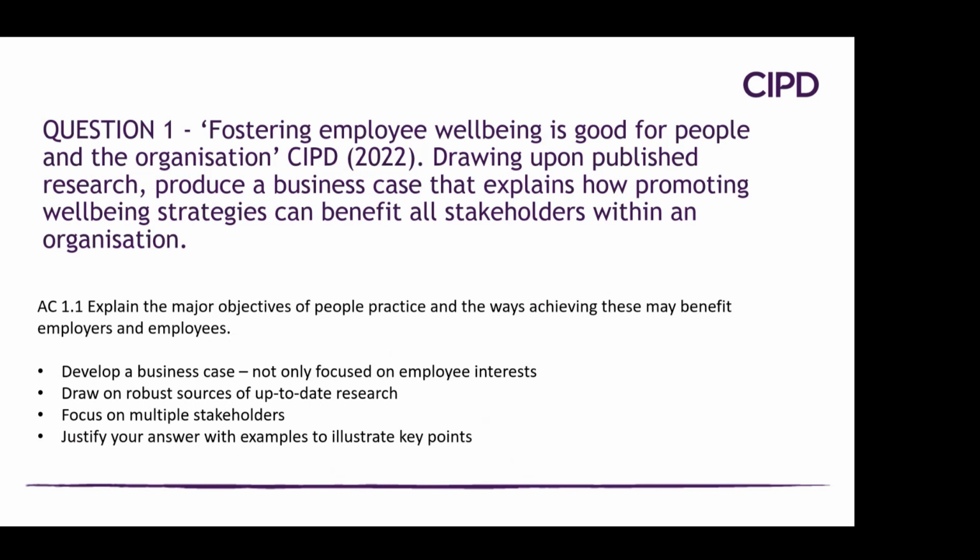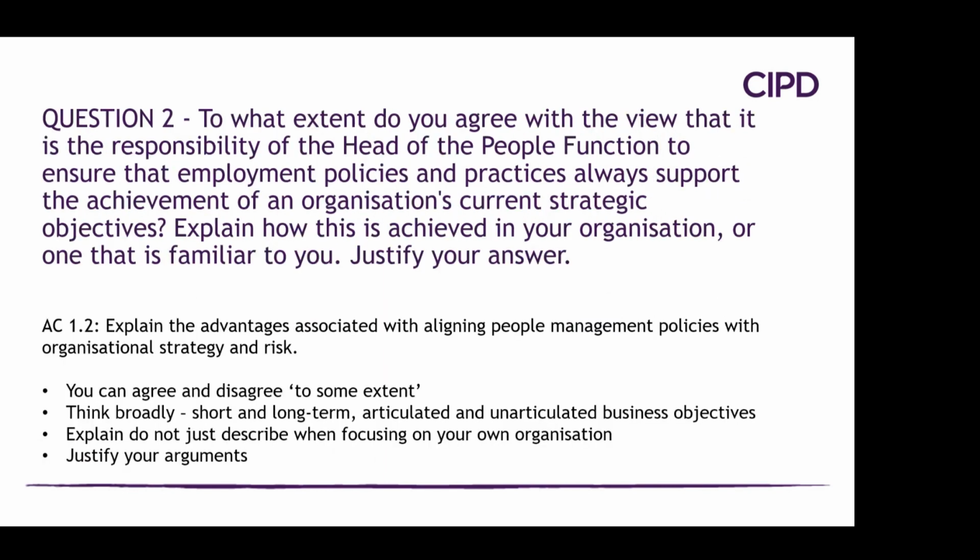We have question 2, please. So question 2: to what extent do you agree with the view that it is the responsibility of the head of the people function to ensure that employment policies and practices always support the achievement of an organization's current strategic objectives? Explain how this is achieved in your organization or one that is familiar to you, and justify your answer.